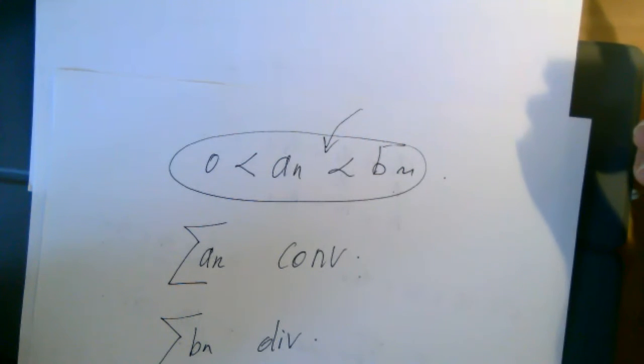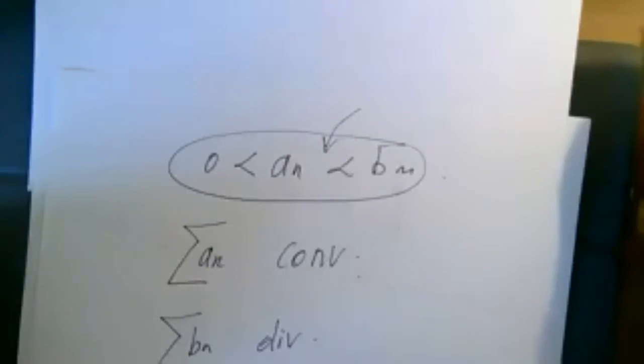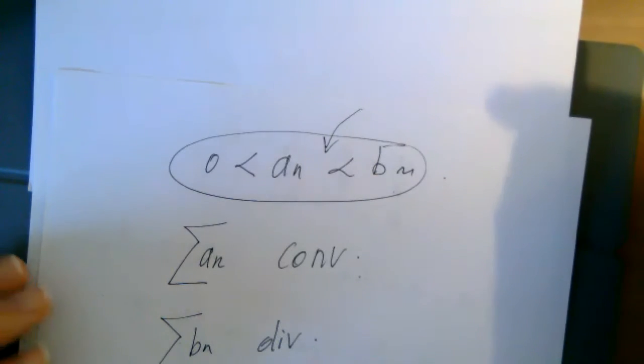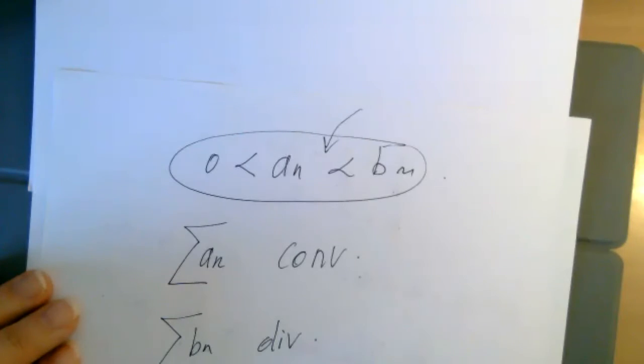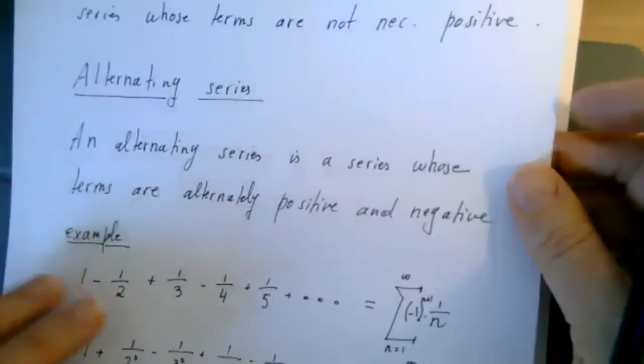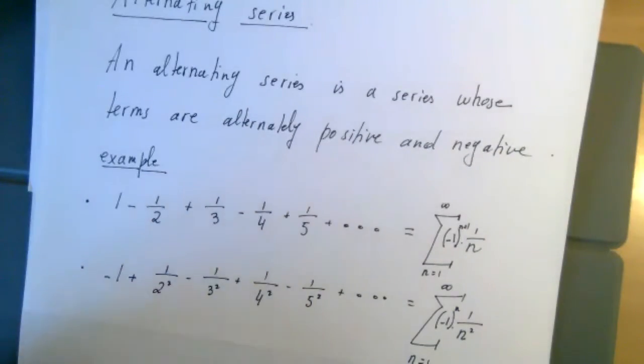So we're going to start looking at this problem. Not very easy a lot of times, but we will take some special cases where it is possible. Today we're going to take a very special case of a series where the terms could be positive and negative. The scenario we're going to take today is what we call alternating series. Alternating series are a very specific type of series, obtained in the following form.